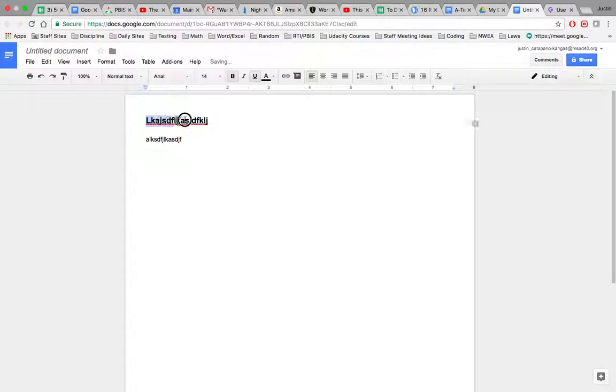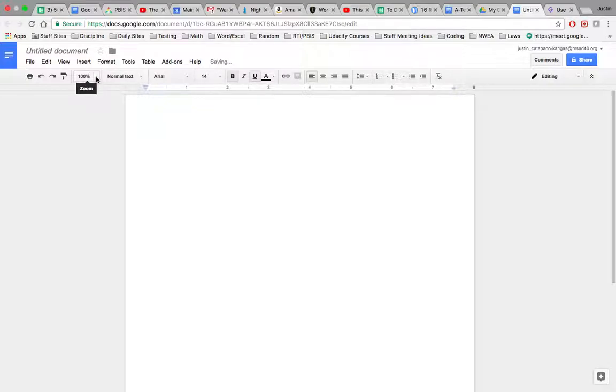in this top row, I have bolded and underlined this text. If I come up here and hit the Paint Format button, and then I come over here and highlight the text that I want to have formatted, you can see it changed itself. It increased to size 14. It bolded the text and it underlined it, but it didn't change the text. So that's a nifty little way, if you have a document that needs to be reformatted, to quickly format things the way you want. It's useful if you have a repeated format that's going to show up over and over throughout your document.